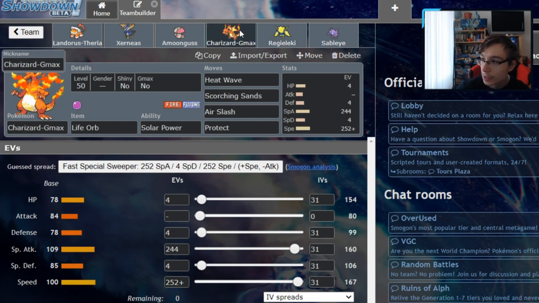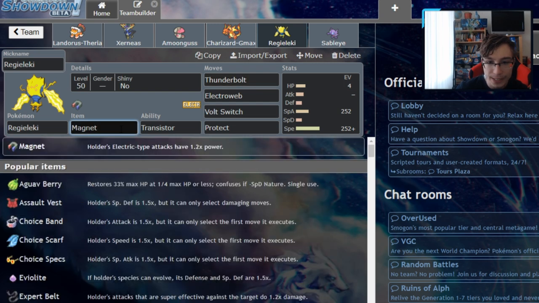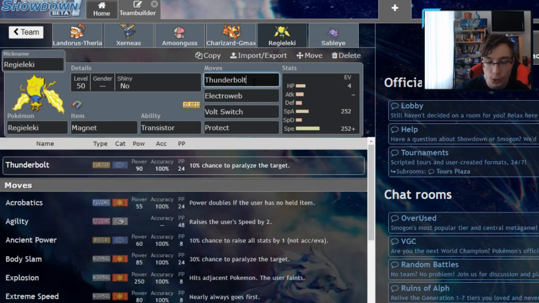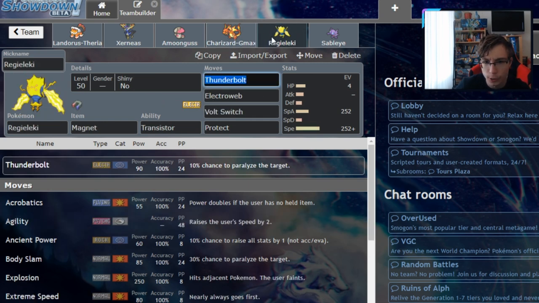Since we already took the Life Orb by Charizard, and Charizard has just so much more coverage that Life Orb can take. If we just gave a Life Orb to Regieleki, it's kind of a waste, because we've got only one type of move, and Regieleki only really needs Electric moves to function, so Magnet is the most logical thing to give it, and give Life Orb to Charizard, because that's just logical. Other than that, the set is extremely standard.